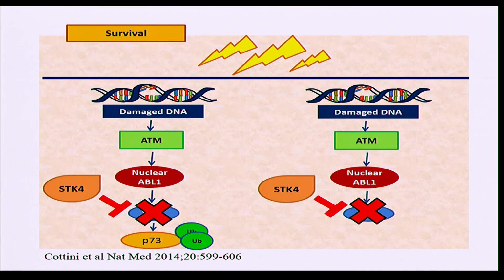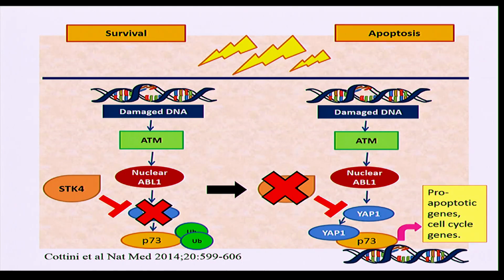So a clever postdoc, Francesca Cottini, in my laboratory, has actually fixed that problem. It turns out there's a kinase that is suppressing YAP1. With a nanomolar inhibitor now, you can restore YAP1 expression and get death of these cells that are programmed to die because of all this damage. They just have the fuse put back into the death pathway.